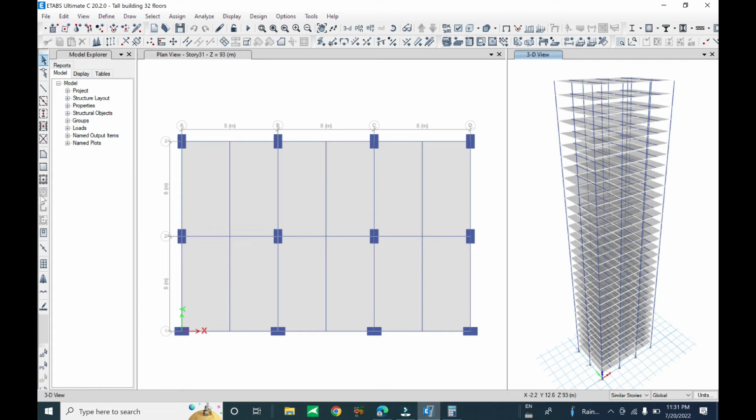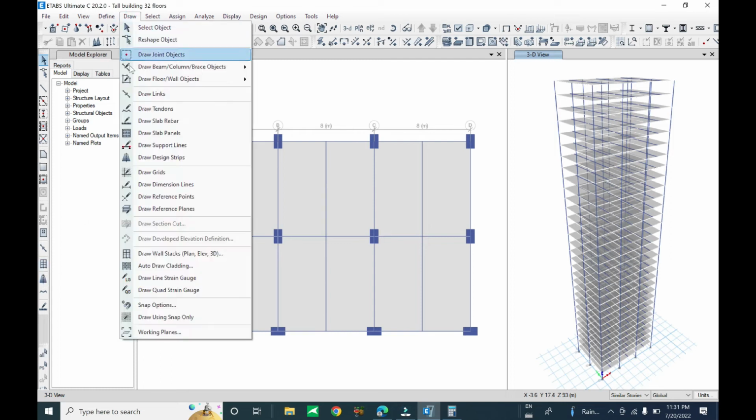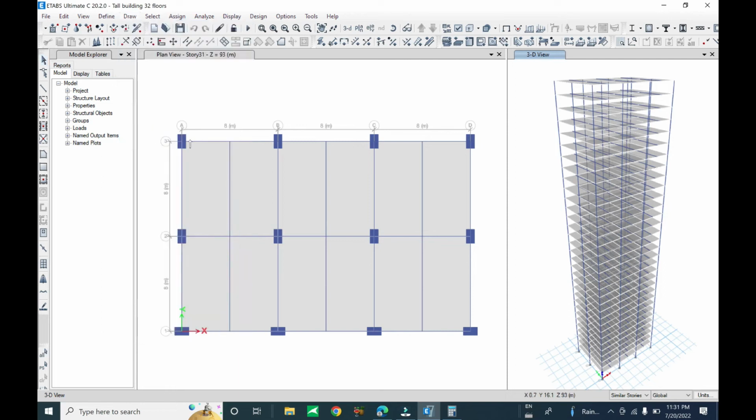and now let's continue to the draw wall stack elevation 3D. You can click on the icon, or you can click on draw and click on draw slab, draw slab panel.